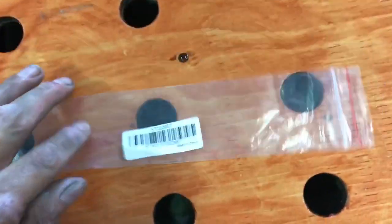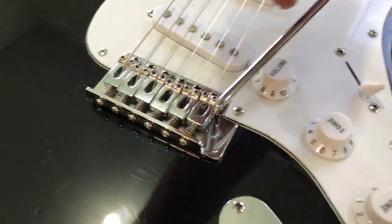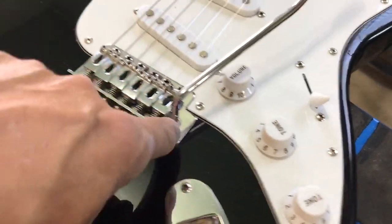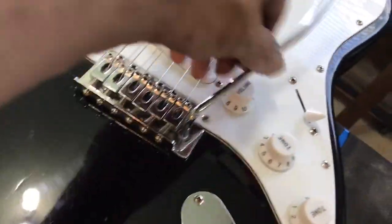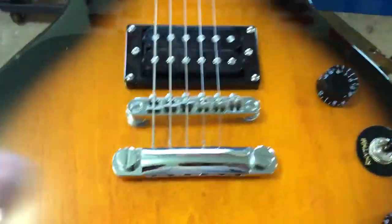Got the whammy bar — I ordered it in, it came in from China on the slow boat, took a little over a month, and it was like five bucks. It came in and it didn't quite fit; the threads were just slightly too small. So I did the old Teflon tape, and that'll hold it for now. No whammy bar in this one — fixed bridge — but man did this guitar ever clean up nice. Super happy with it. Beautiful guitar.